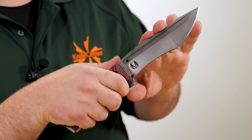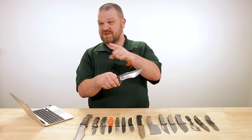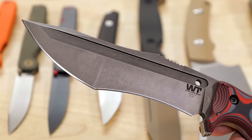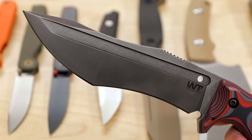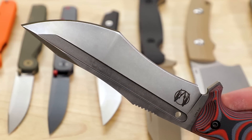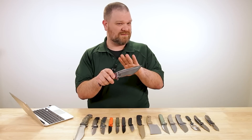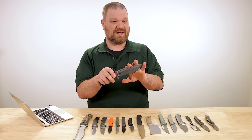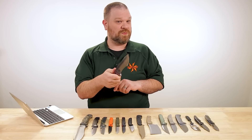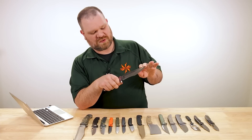What is M2? Well, it's kind of the predecessor to M4. It's a tool steel that can be run at some slightly higher hardnesses without sacrificing too much toughness compared to, say, D2 run at the same hardness — you should get more toughness and more edge retention out of the M2. But it is not stain resistant; you're going to have to make sure you don't put this away dirty or wet, lest rust come knocking at your door.